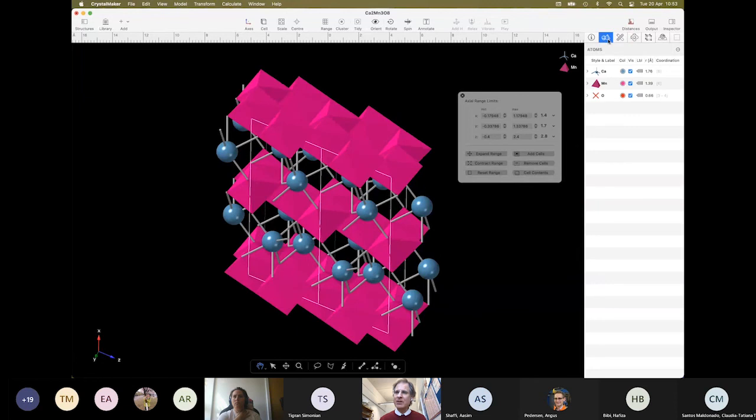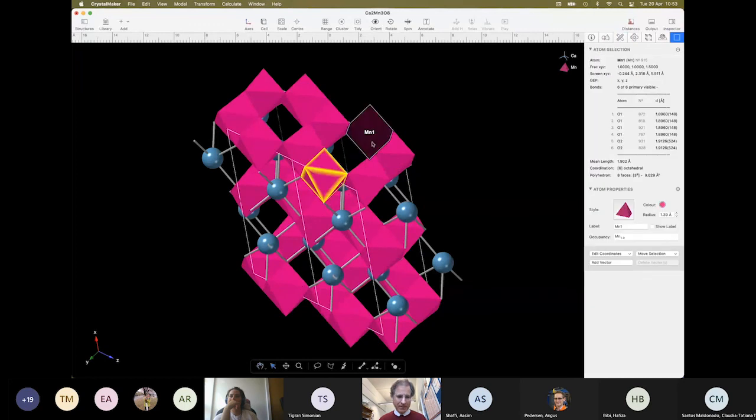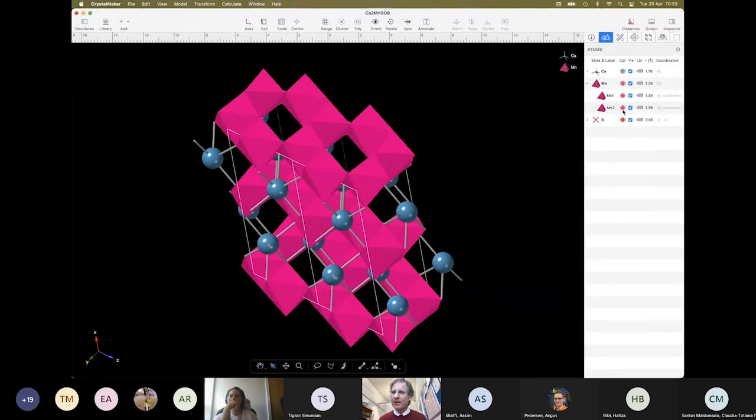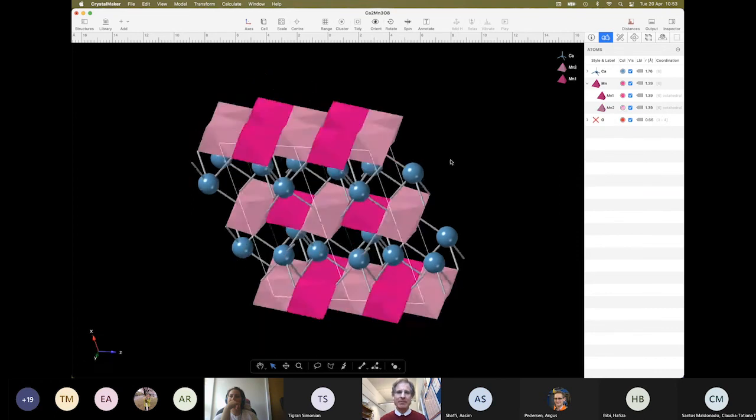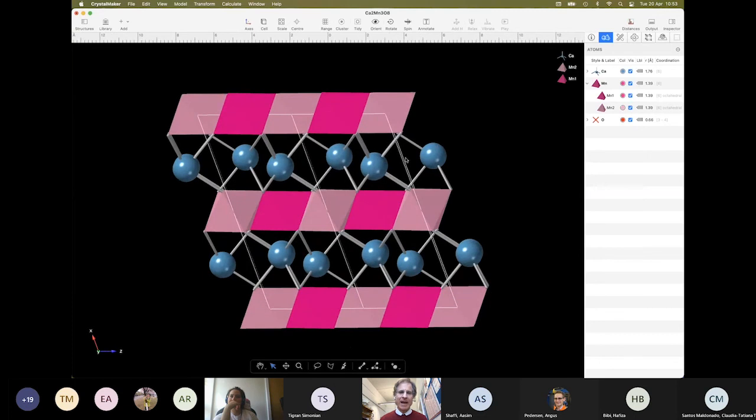If we go to the atoms inspector and click on this little disclosure triangle, there are actually two manganese sites, Mn1 and Mn2, and I'm going to color them separately. Now I could click on those sites with the arrow tool and change the colors, but that's going to be tedious if you've got a large plot range. So we'll just use the color command here to change every single site. So let's have a light pale site for the Mn2 sites. And there we are. We can see we've got a layered structure.